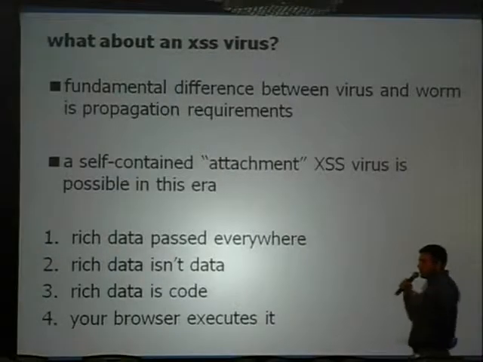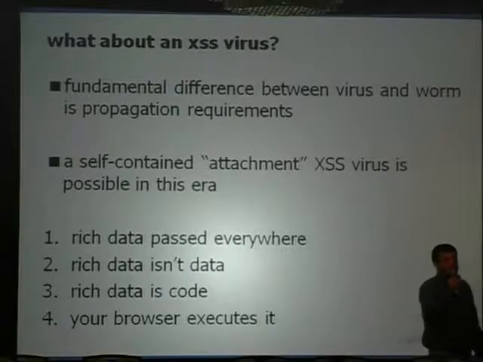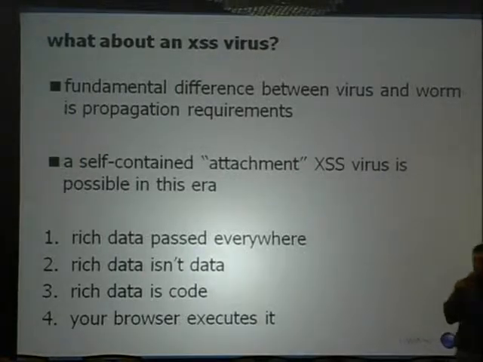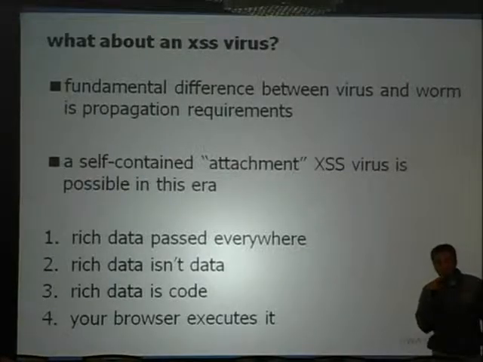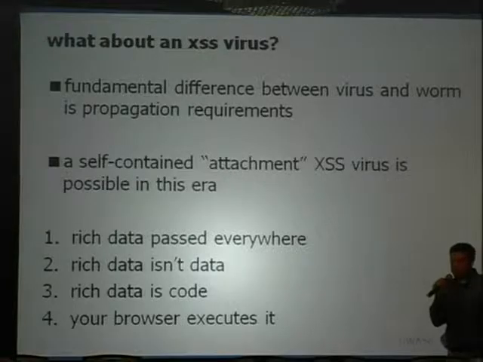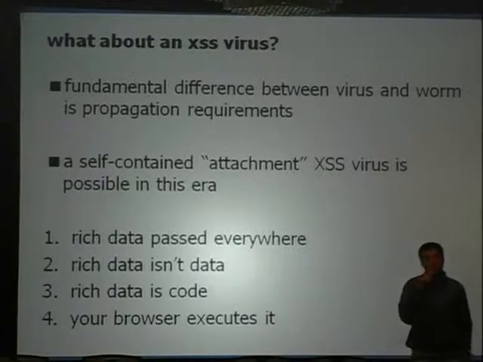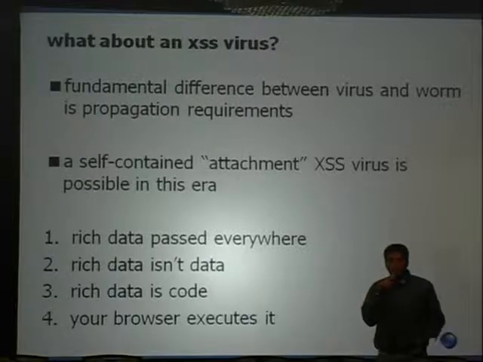So the first thing to say about that is, how is a worm different from a virus? A worm self-propagates over the network, okay? But I haven't thought this idea fully out yet, so don't hold me to anything here. I have this idea that we can create a cross-site scripting virus. We're passing around rich data in Web 2.0 everywhere, and rich data actually isn't data. Rich data is code. An image tag is code that your browser executes. Most cross-site scripting worms that we've seen don't need to be cross-site scripting worms at all. They can be CSRF worms. Your browser's executing this rich data that we pass around willy-nilly.